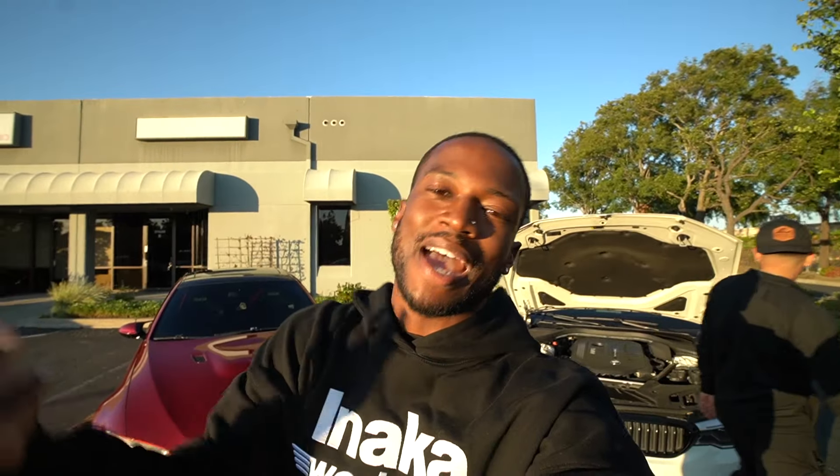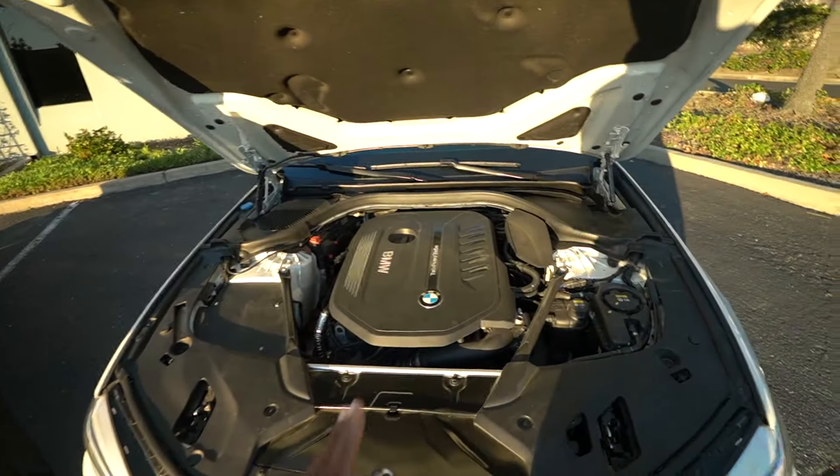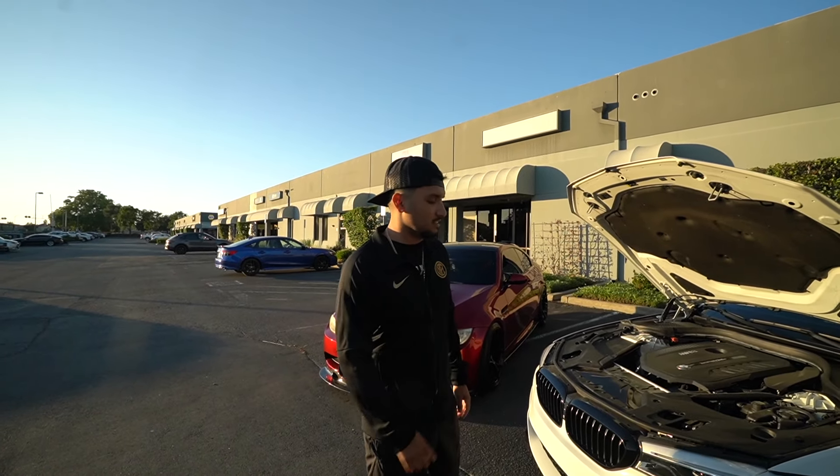One of the things I love about this specific car is that it came with the downpipe already installed — that saves time and money. If you work on your own cars, you know that can be one of the most difficult things to do. The bolts get hot, they seize, they break, and then you're spraying PB Blaster — if you know, you know. The fact that this car came with the downpipe is awesome. It also came with an exhaust — just a muffler delete — but it sounds good because it's a B58.